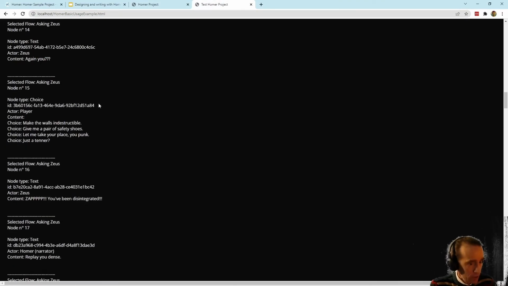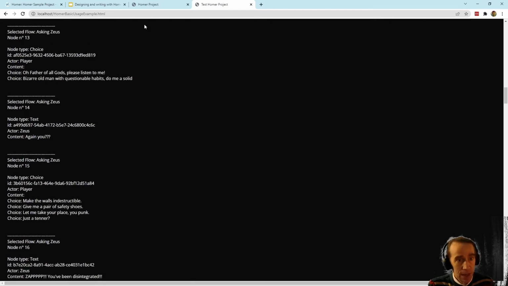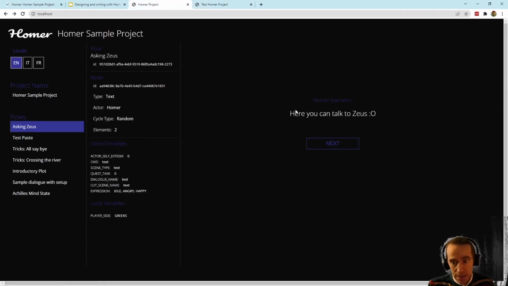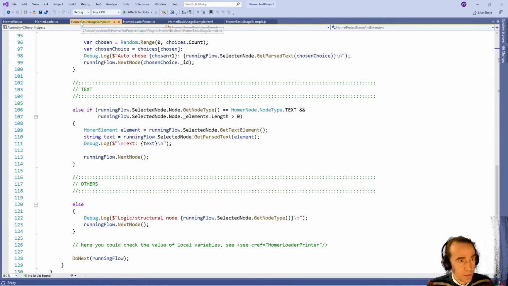And again, also in the JavaScript project, you basically have to update the JSON file and the variables file to update the project. And of course, once you have this, you can customize it and put in your own CSS and decide how to present the text nodes, the choices, and how to integrate. But this is one thing. Another thing that you may want is just to call the flows to get feedback on state, on objects, on actors, what they're thinking, what they want to do, what state your quest is in, and so on. You just call the flow and pass the commands, as we've seen in the previous video.